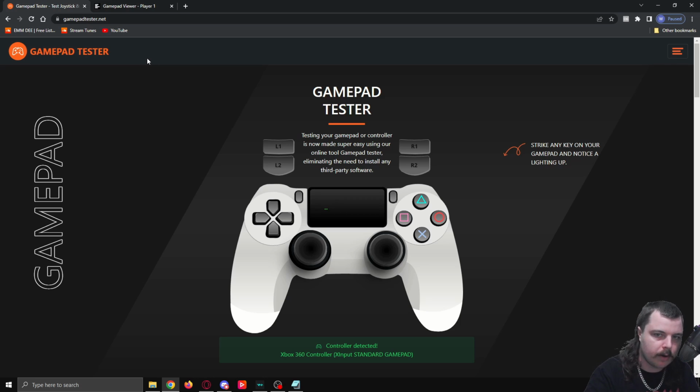Now, if you play on console, all you need to do is plug your Zen into your laptop or your PC, have the controller plugged in just like normal, and then come to this website. Obviously, you're probably not going to be able to have the game running in the background if you don't have a good PC or your laptop's not good enough, but you don't really need the game running in the background if you're just coming in just to get a better idea of what the mods are doing. So if you do play on console mainly, you can still use this website. You can still set the Zen up with your laptop or PC and use this to see what's going on. All right, don't think you're missing out.